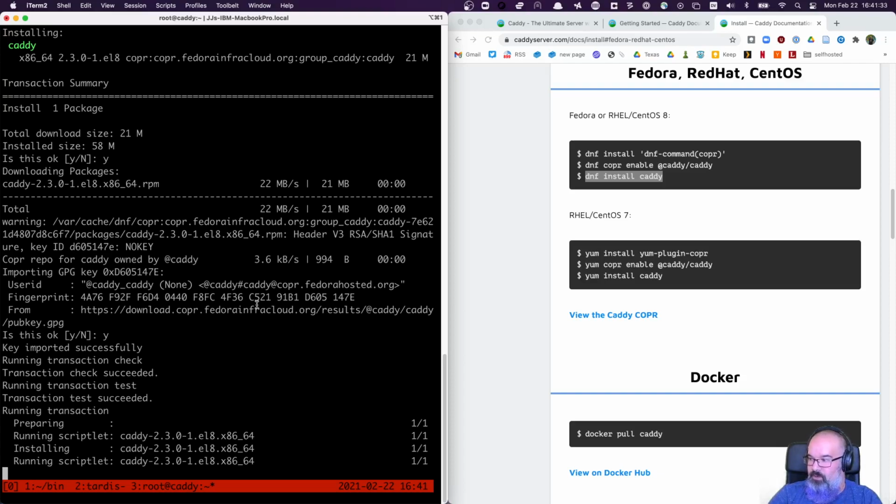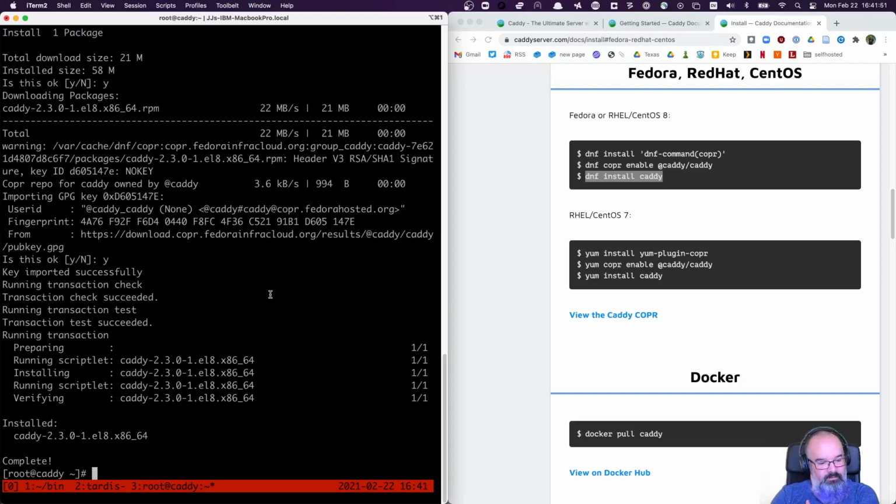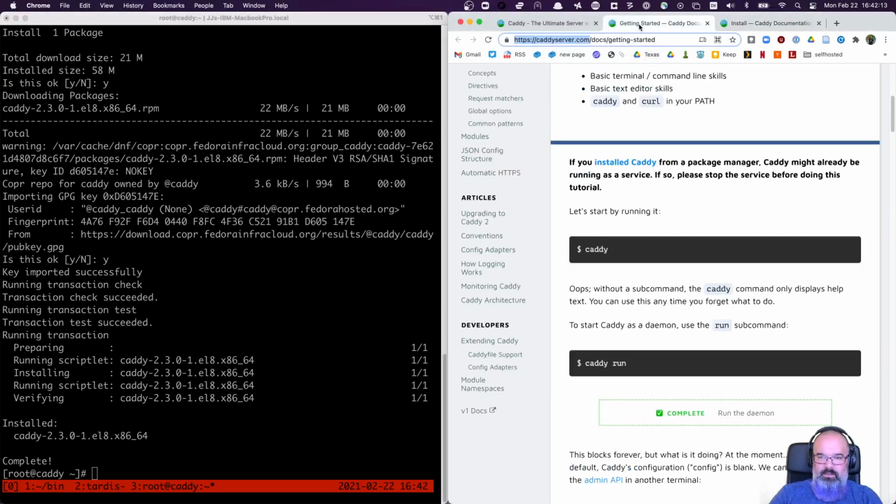Now the neatest thing about this, from what I understand, is it truly is just a single binary. So in theory, after going through all this and getting it working, this would be really easy to take and put in front of any web application you might have, or have it load balance a handful of Docker containers. I could spin up an Nginx Podman container, which maybe I'll do at the end here, and then put Caddy in front of it, which I guess would be kind of redundant. But the idea is that I would have something listening on port 80, and then I'd have Caddy on the front end as a reverse proxy to that. But we'll see how far we get with the getting started guide first.